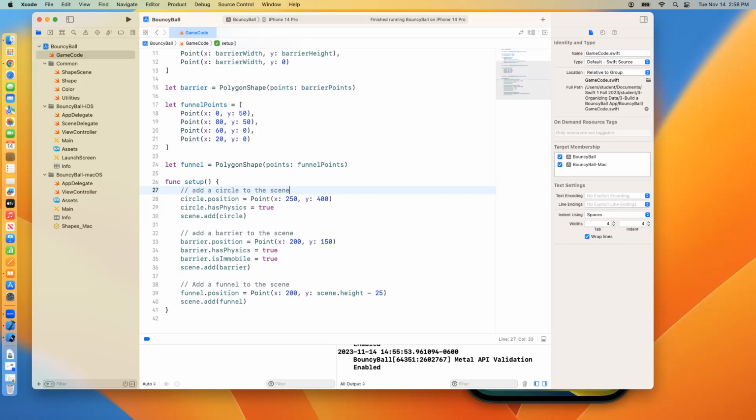So in this project, you'll learn one way to set up callbacks. First, you'll need to write the code that will run when the user taps the funnel. So below the setup function, create a new function to reposition the ball. The first thing I'll do, below the setup function, is put in the comment that they have in the book, which is: drops the ball by moving it to the funnel's position.